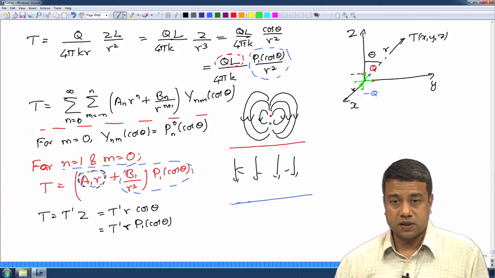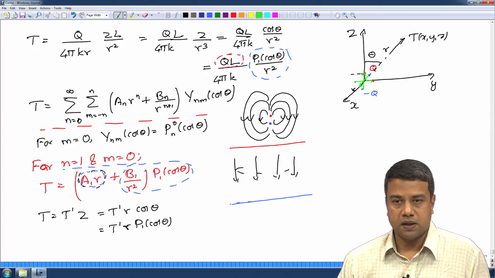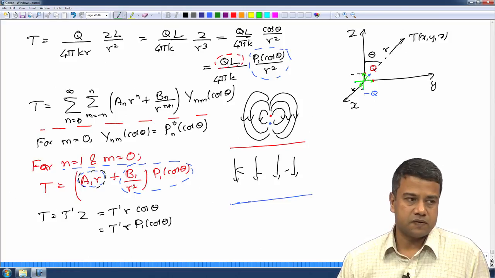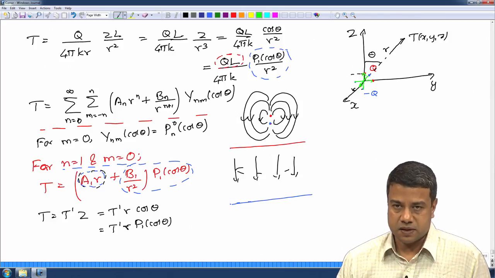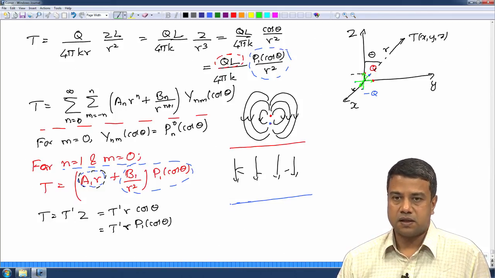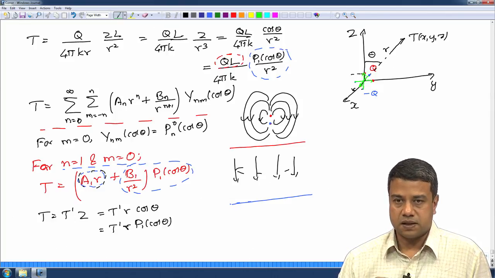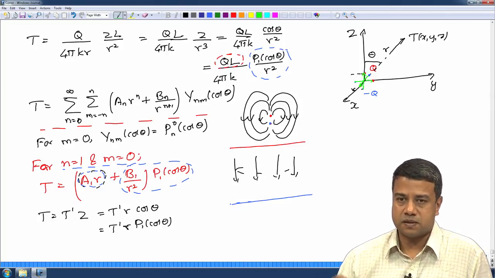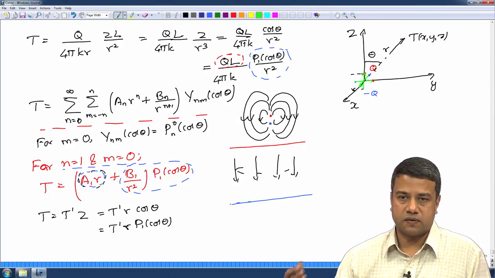Okay. So, those are the 3 solutions for n is equal to 1, m is equal to minus 1, 0 and plus 1. These are all dipoles, combination of a source and a sink of equal magnitude in such a way that the net source is 0. Okay. What is left behind when the net source is 0 is a dipole for which the temperature field decreases proportional to 1 over r square. Since the net source is 0, there is no contribution which decreases proportional to 1 over r. The next higher term is actually a contribution that decreases proportional to 1 over r square. Those are the decaying harmonics.